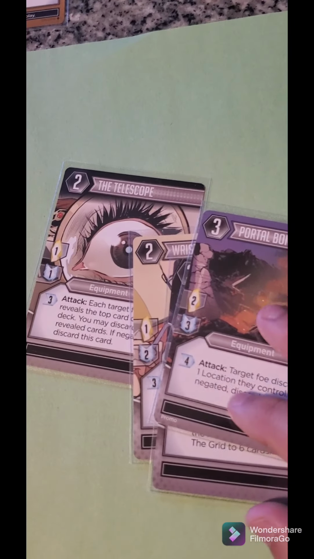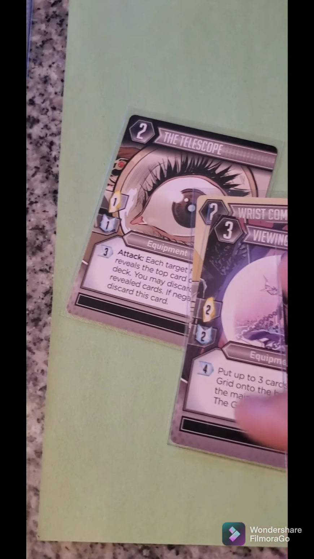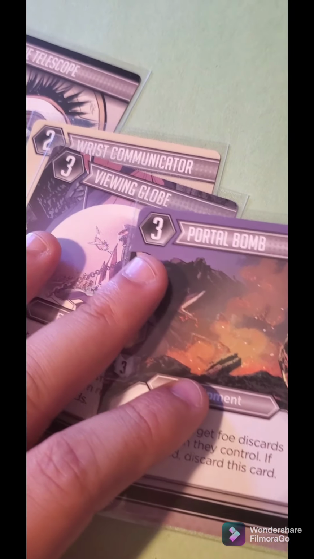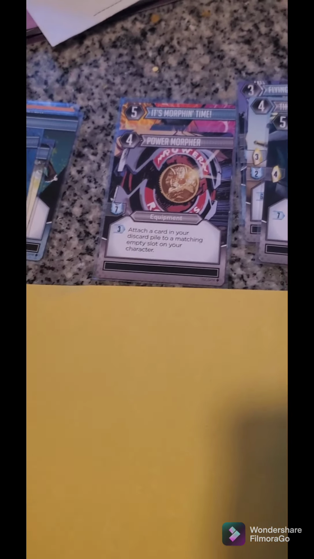Out of the remaining cards here, I think Portal Bomb is the best one of all of them because, I mean, those location cards are no joke. Overall, these cards are good. We have an idea of what's coming in Zeo.